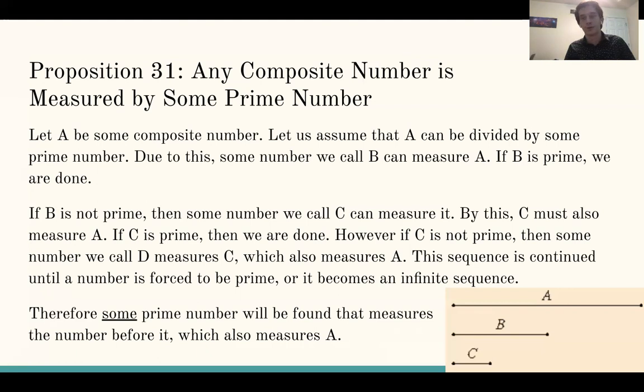So 40 could be divided by 4 times 10. You have those two, and you could take the 4 and divide it by 2 and 2. So 2 times 2 is 4, and 4 times 10 is 40. But those numbers are prime, so you're done. We showed this proof. And same thing goes for 10. If you were to divide that up into 2 and 5, 5 is prime. You find a prime number that divides your composite, since 5 divides 40 into 8 times.